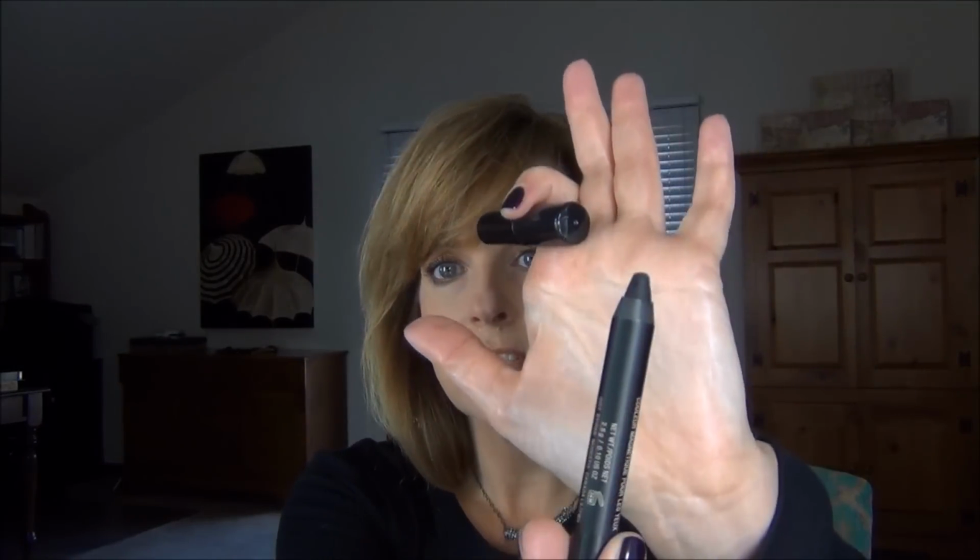And the other one that I wanted to talk about, because I hadn't used it I think when I talked to you last, is the black one in the color Night. Again, just a chubby pencil, it's super black. It's super creamy. This is fantastic for just smudging on your lash line. So if you just want a simple eye look and you're going to put a little color in your crease and smudge this along the lash line and put some mascara on, I've been doing that a lot. This thing stays on.